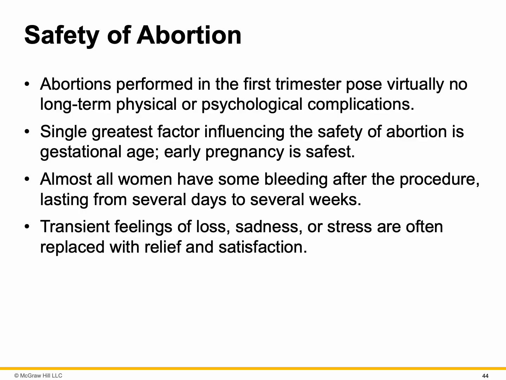An important question asked is how safe are abortions? We know that abortions performed in the first trimester pose virtually no long-term physical or psychological complications. The single greatest factor influencing the safety of an abortion is gestational age. That is, how many days or weeks has it been since the pregnancy started? So, as you might expect, abortions conducted early in pregnancy are the safest.